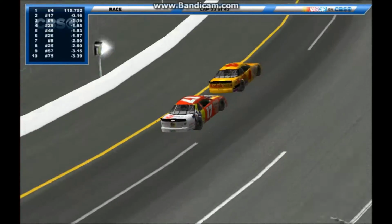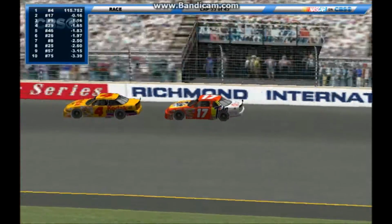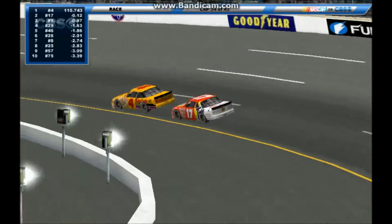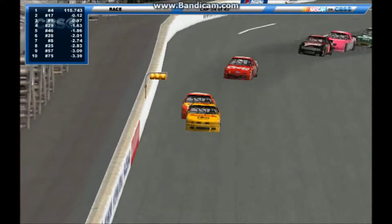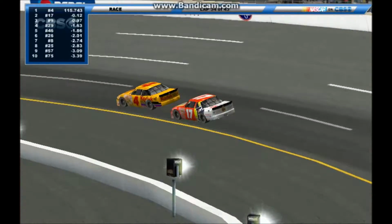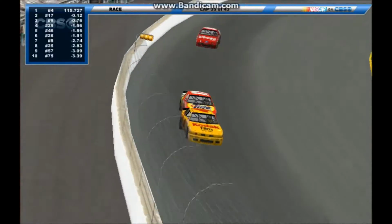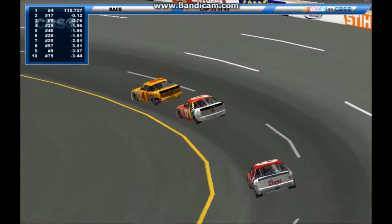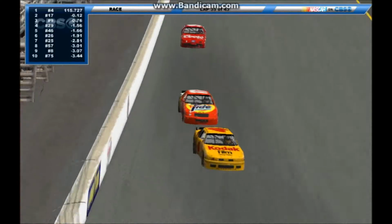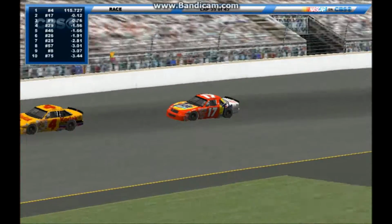of Wilson. That tied Chevrolet, the iconic orange and white, a little splash of yellow thrown in there and blue for the letters of the aforementioned brand. In all honesty, the top 5 is littered with iconic vehicles. There you see behind them the classic red, blue, and white Coors colors belonging to Bill Elliott, and up in the lead, Rick Wilson in the Morgan McClure yellow number 4. And some rather unknown colors like that solid black Coors Light car of Joe Ruttman.